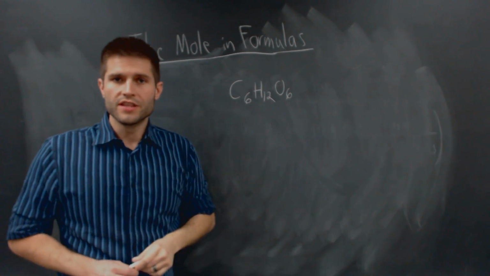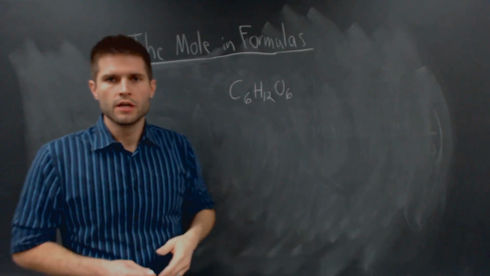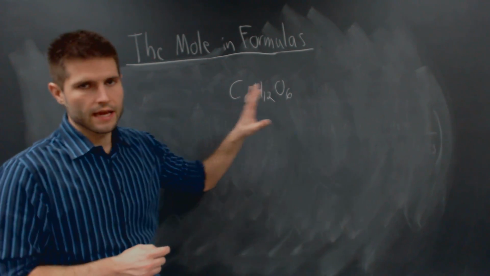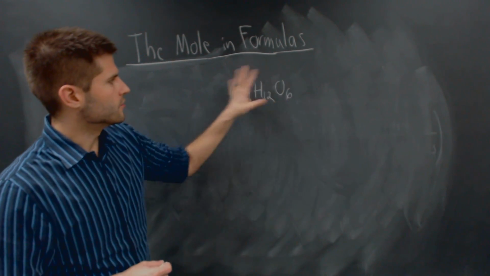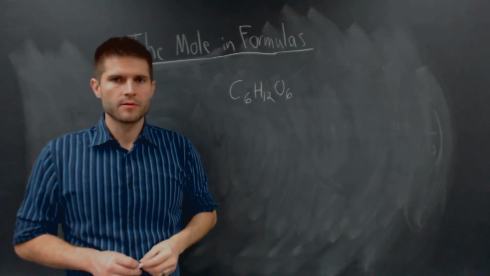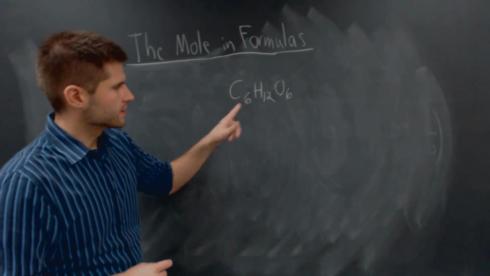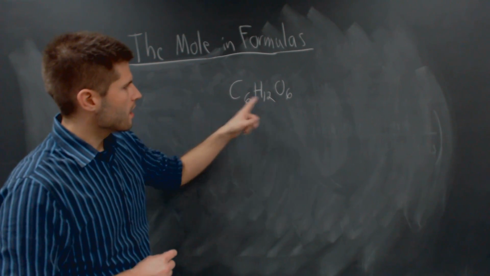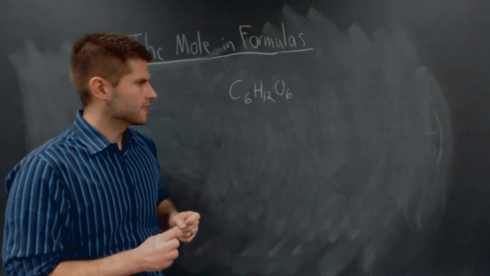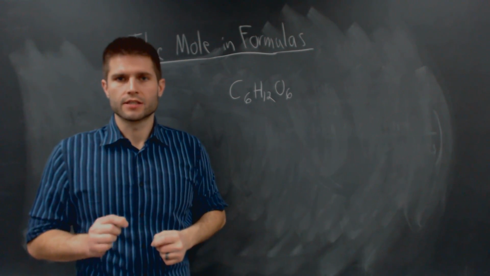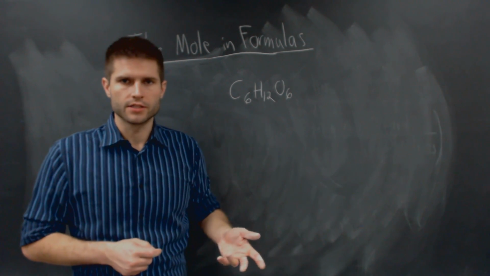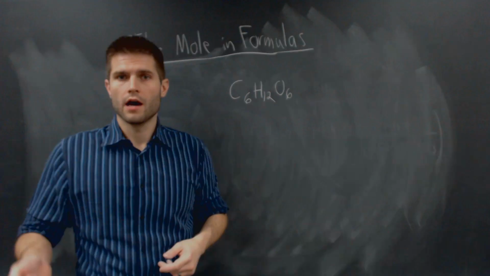C6H12O6. So this is glucose. This is a sugar. This is something that you eat and your body gets energy out of it. So you eat this every day. So if I were to ask you, in one molecule of glucose, how many atoms of carbon are there? You can easily go down to the subscripts and say, well, for every one molecule, there are going to be 6 carbons. It's the same type of process as if I said, how many hydrogens are present in a water molecule? We know water is H2O, so there have to be 2 hydrogens for every 1 oxygen.